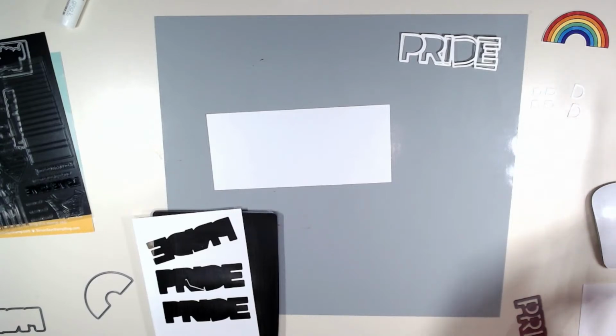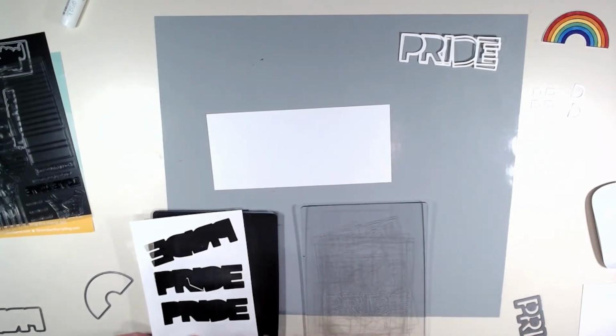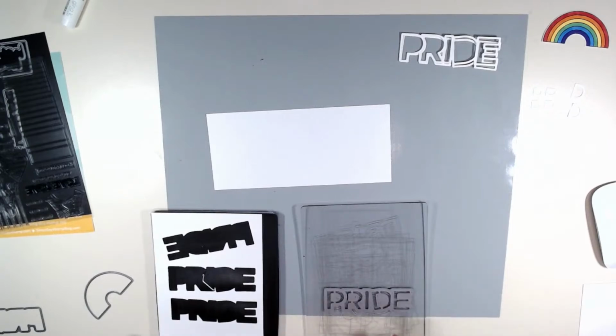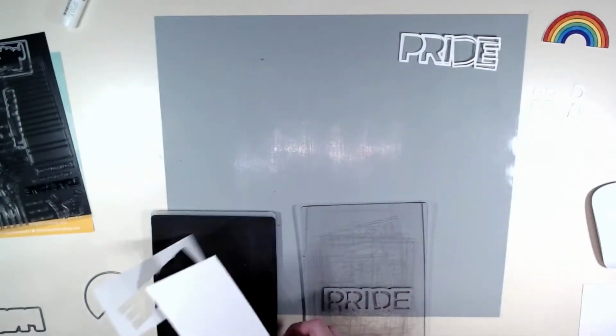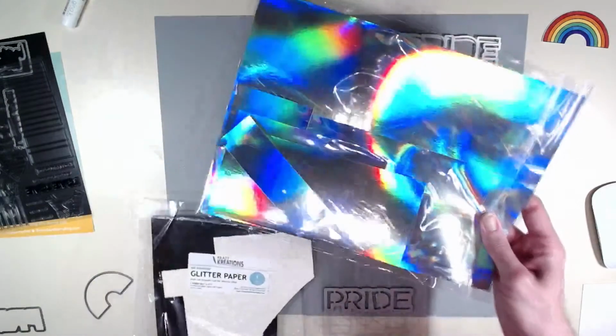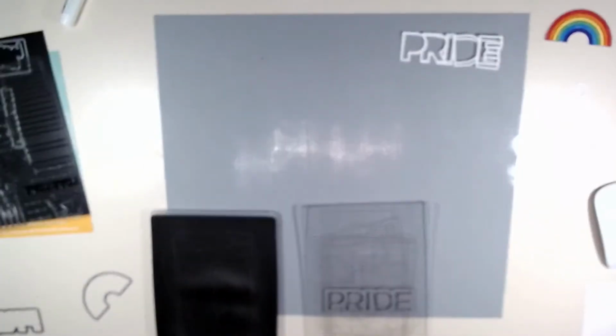And now, so I've got 2 layers. I could really make it pop up, but I think I'm just going to go ahead and move on to my top layer. And I'm kind of thinking, what if I did the top layer as holographic and then behind it with the glitter? Oh yeah, let's do that. I think I'm gonna do that.